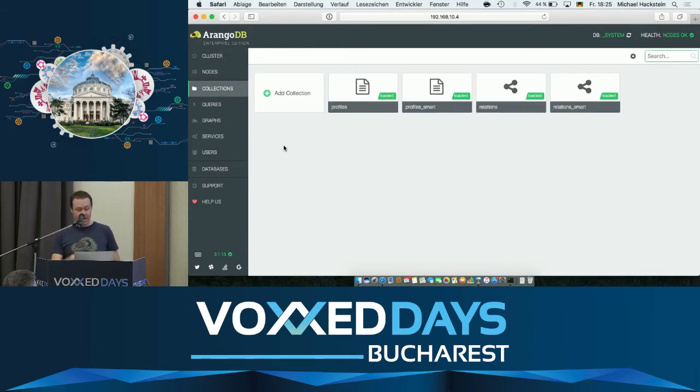I have imported into this cluster a social network, which is called Pokec, and it is available from Stanford University for free download. It is a bit anonymized, but a lot of data is still inside the social network. And I have imported it in 2 ways. So you see here profiles, profiles smart, relations and relations smart.